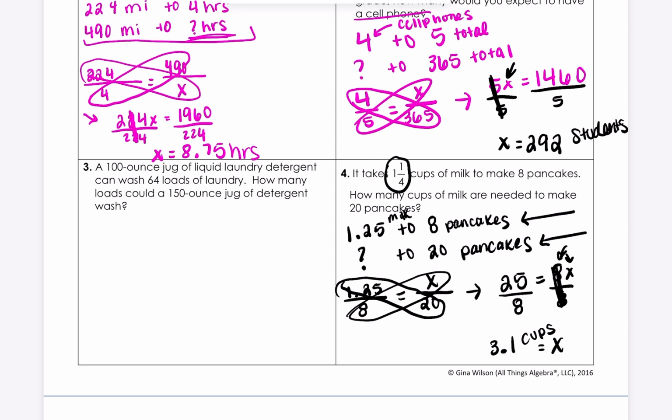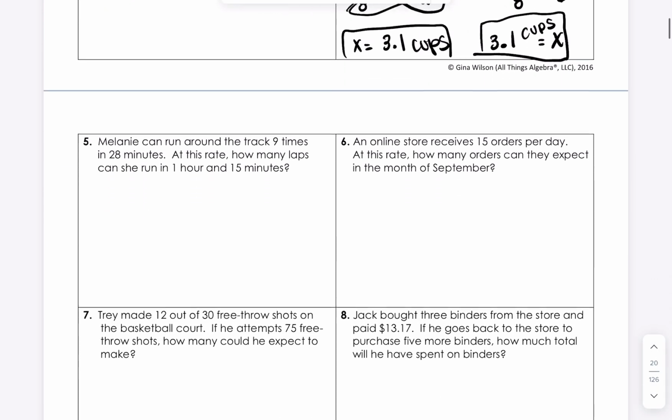Another thing, also, we have been writing our x's to the left. If you don't like that x is on the right, how it is in my answer right now, you can rewrite it to x equals 3.1 cups. You do not have to keep it that way. You can put either one because they're exactly the same thing. We just flip them. Okay, and then we're going to do one more example at the bottom.